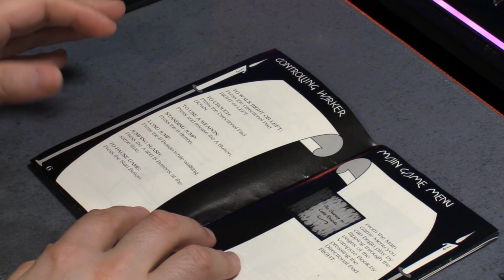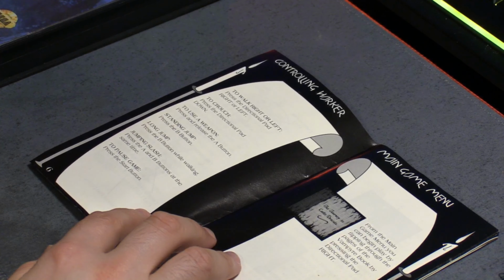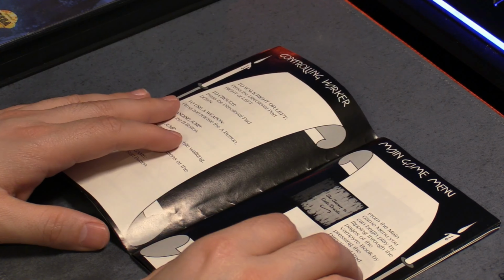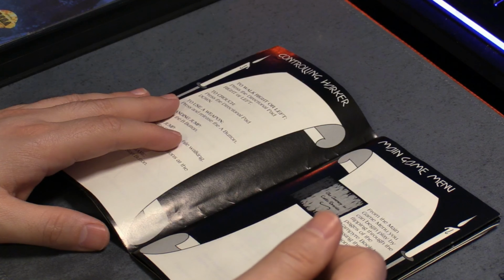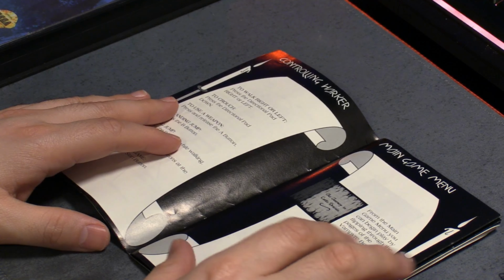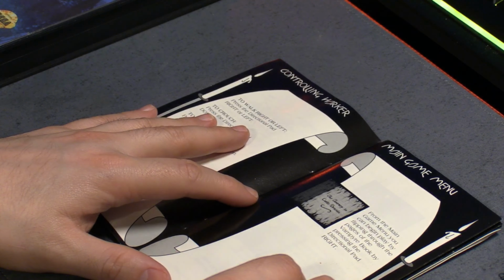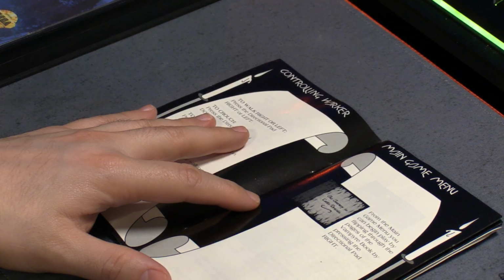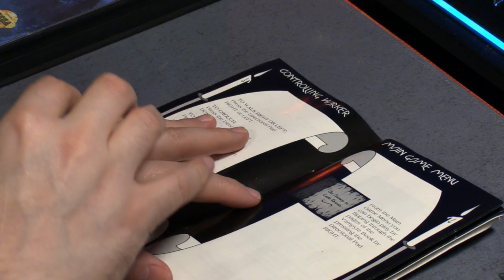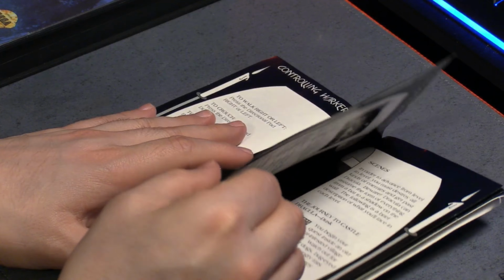In my opinion, the Sega Genesis version is the best version of this game to play. The Super Nintendo is not bad. It's still a good way to experience this game, but it is much more difficult. In fact, there are a lot more enemies in that one, and like I said, they do tend to be a little bit more aggressive on the Super Nintendo version. There are some different variations with bosses, and we'll talk about that a little bit later. But the Genesis version, I think, is the most fair. It's still difficult, don't get me wrong. It's not a cakewalk, but it's the most enjoyable of all the Dracula games. The NES and Game Boy versions are completely different. They're okay for what they are.